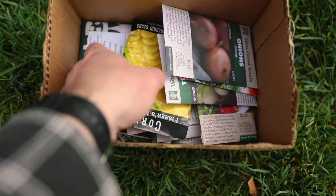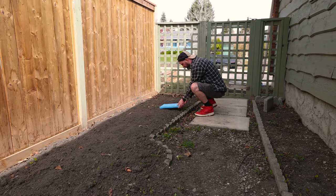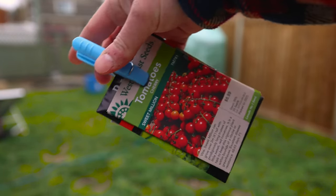Over the past four years I've kind of developed an unhealthy obsession with buying seeds. In any of the stores I go into, if I see the seeds I have to stop. This has left me with a ton of unorganized seed packages. I've been trying a bunch of different ways to organize my seeds and in today's video I'm going to show you what I think is the absolute best way.